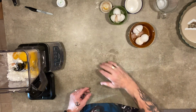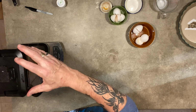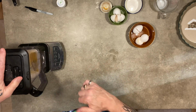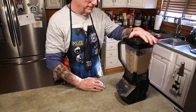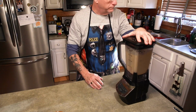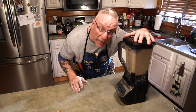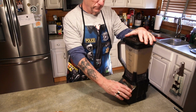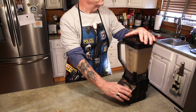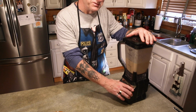There they are. All the ingredients in the blender. Put your blender top on. Make sure it's secured down good. And again, blend for about 1 minute. Keeping time. I think that was close to a minute.